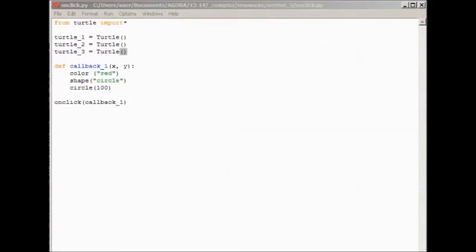Now we have a slight problem because it's difficult to click a specific turtle instance when they're all at the same location. So the next thing we're going to do is define a function, and we're going to place the 3 new turtles in different starting locations. To move them to their starting locations without drawing lines, of course we're going to have to use the penup function. Each turtle is going to have its own different x coordinate. We're going to give them all the same y coordinate. This way they're all going to be in a horizontal line, one on the left and one on the right.